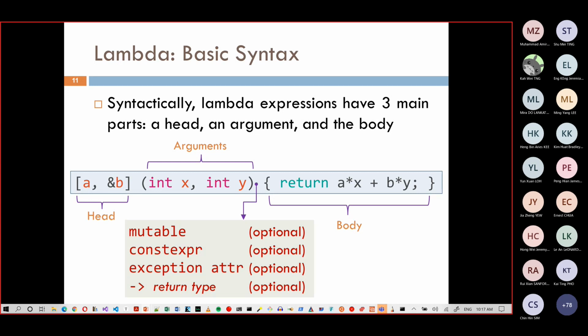And in between the arguments and the body, we can have this optional list: mutable, const expression, then expression attributes.